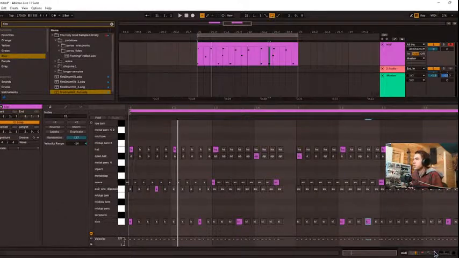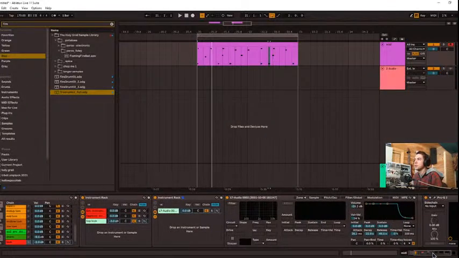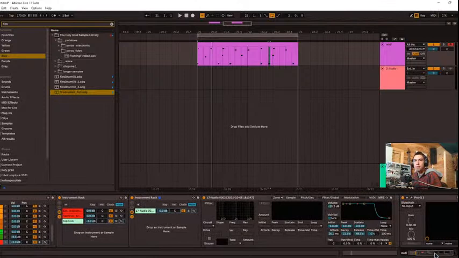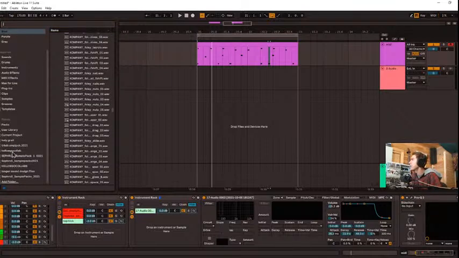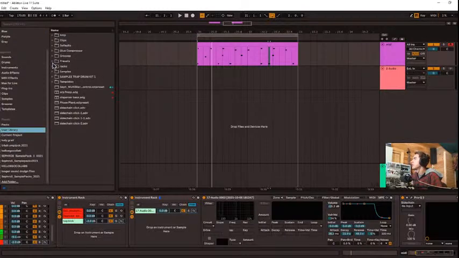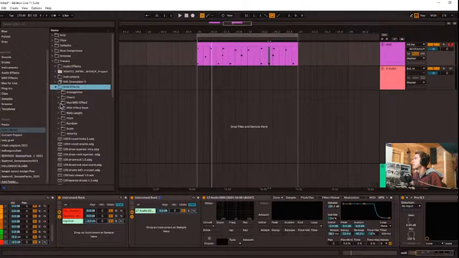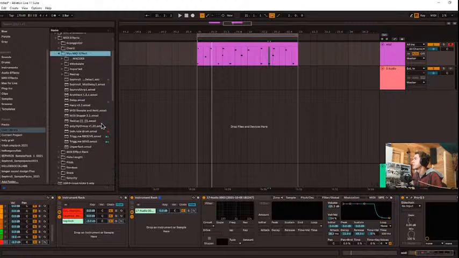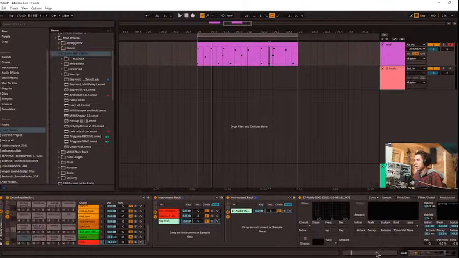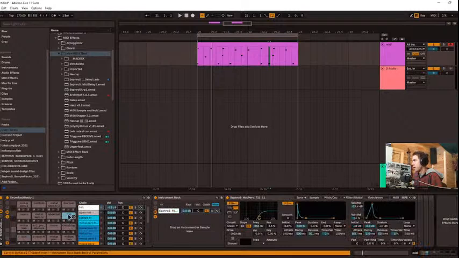So what else can we do to humanize this? Well, let me introduce you to random MIDI delay. It's a free Max for Live device, under presets, MIDI effects, Max MIDI effects. It's called Unperfect. So let's put a little bit of Unperfect on our hi-hats.